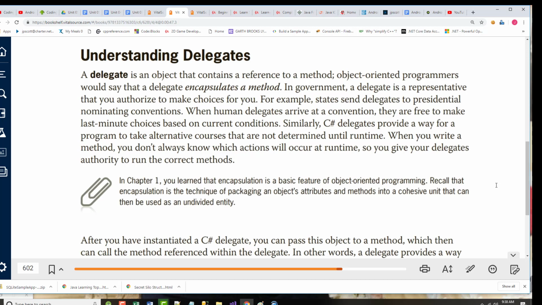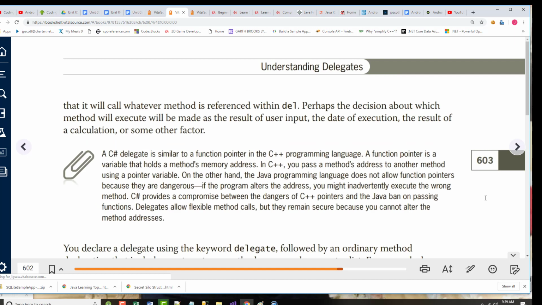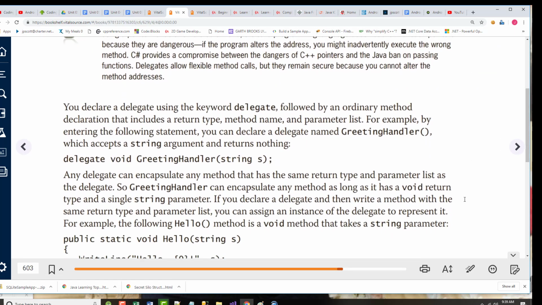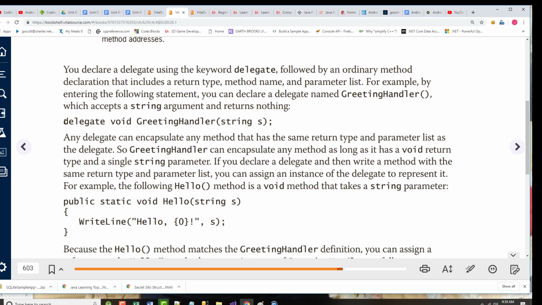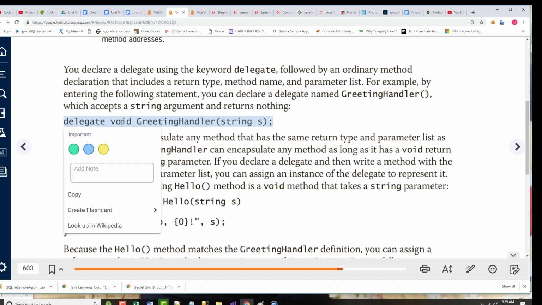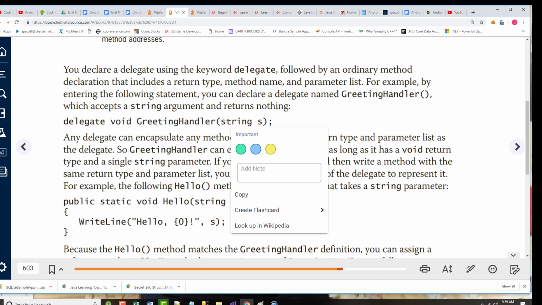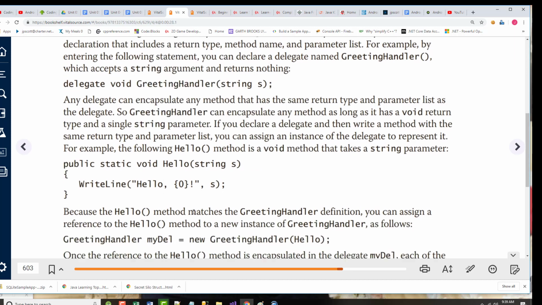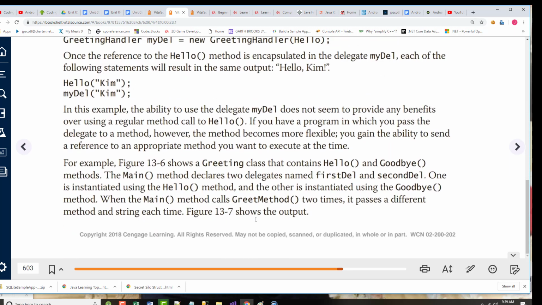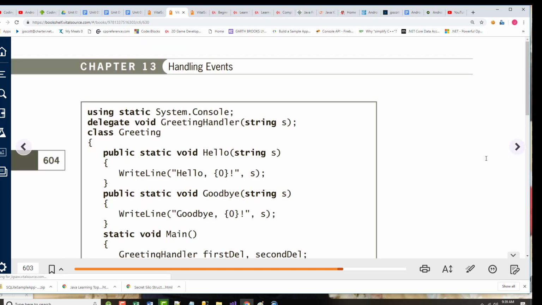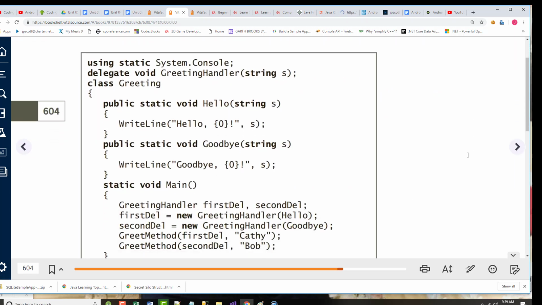Again, it's the kind of thing that as you're doing something, it allows you to make changes, make updates, make deletions, whatever. So this is the syntax for it. It's the word delegate, the return type, the name of the delegate, and then anything that's passed into it. And again, I'm not saying this is going to make sense to you or not, but I just want to run over it again for completeness' sake.